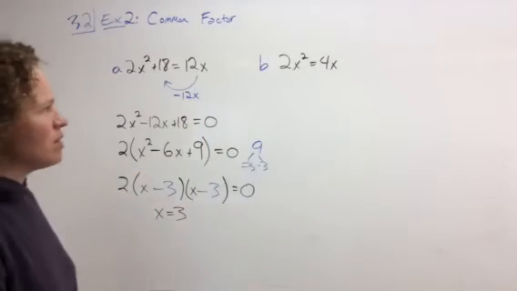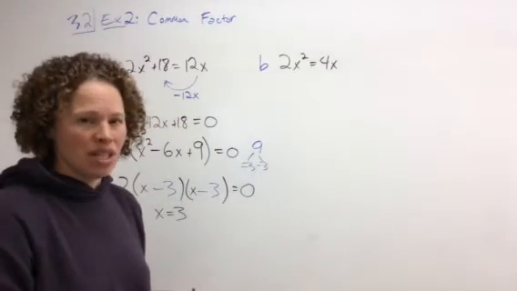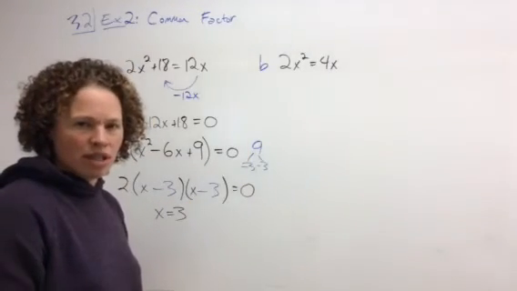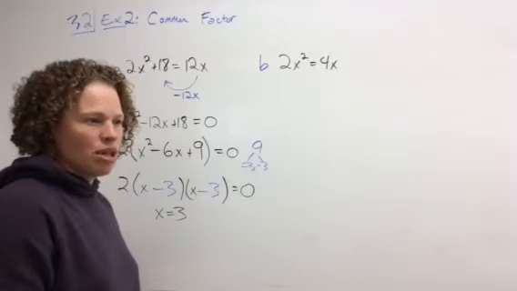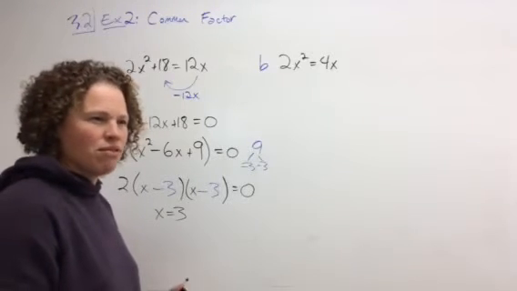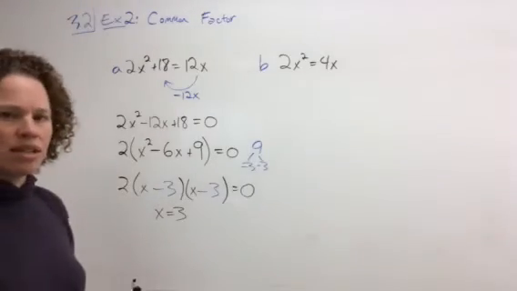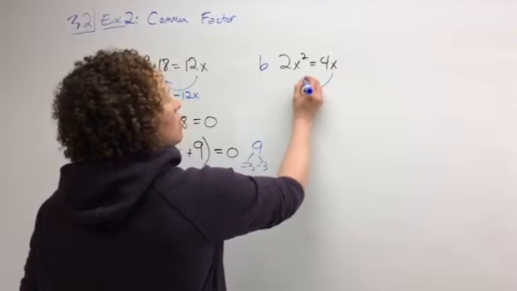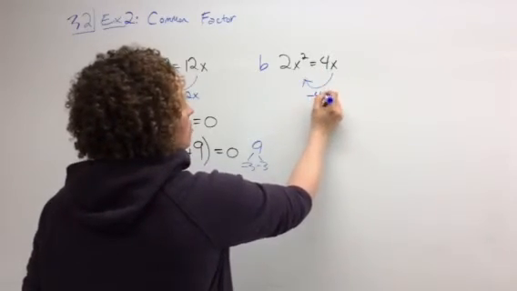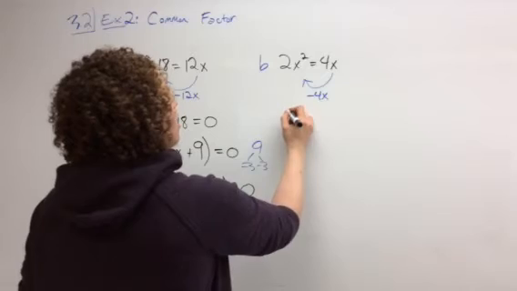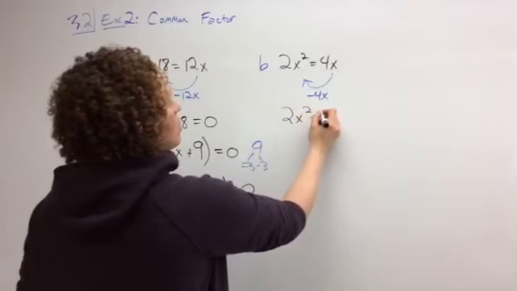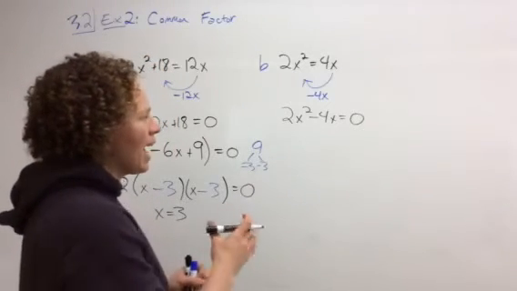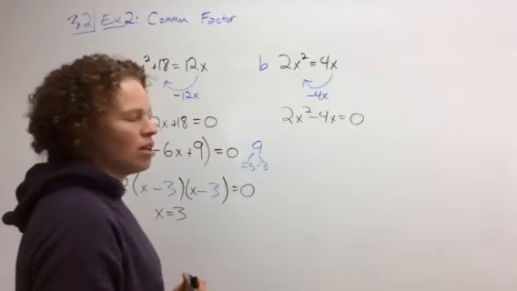We look at this one. This one's even, well, yeah, this one's even easier. It's not a trinomial. Even when I take this one over here, it's not going to look like a regular trinomial. So this one becomes just a little bit simpler. We don't actually have to factor it in the unfoiling sense of the term. What we're going to do is bring the 4x over. It's a positive, so we make it a negative 4x, which means that our new equation is 2x squared minus 4x equals 0, because I left nothing behind. And I cannot FOIL this because there is no number by itself.